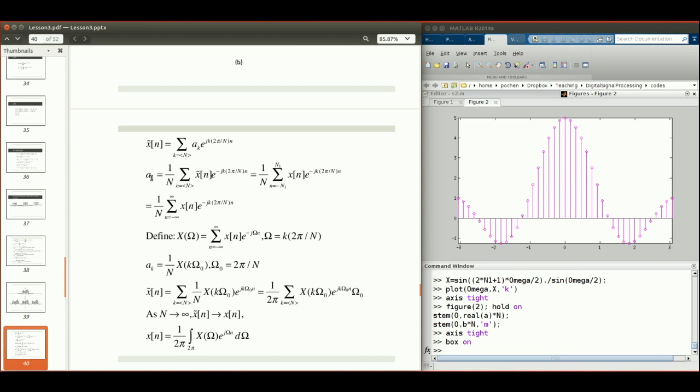Then you can represent the Fourier series coefficient ak as 1 divided by big N times big X with the independent variable big omega equals k times omega 0. And omega 0 is exactly our sampling interval in the frequency domain. It's 2 pi divided by big N. But this big X of omega is actually a continuous function of big omega. If we fix big omega to a finite set of samples of the continuous frequency axis, then we can write X of big omega as X of k omega 0, because k is the integer and omega 0 is the sampling interval. Then we have this representation for ak.